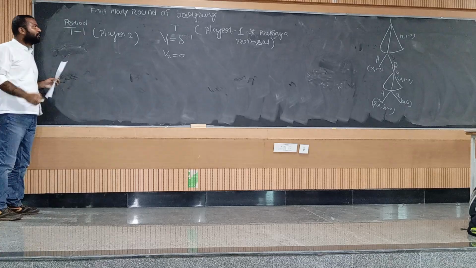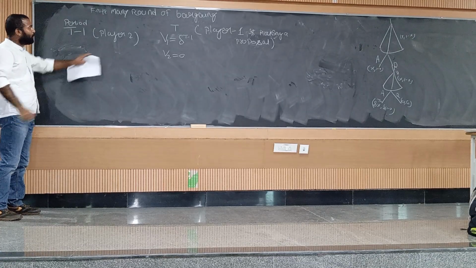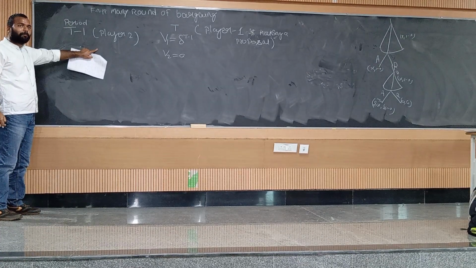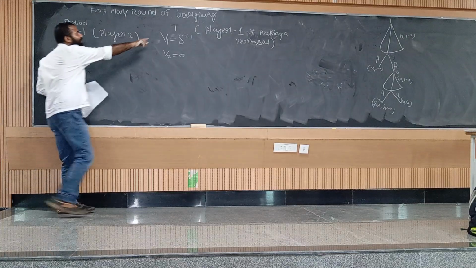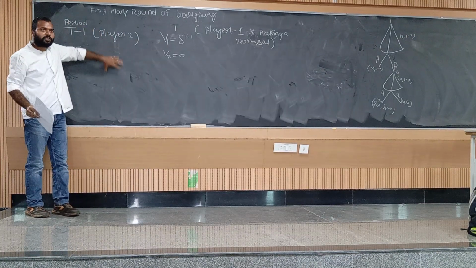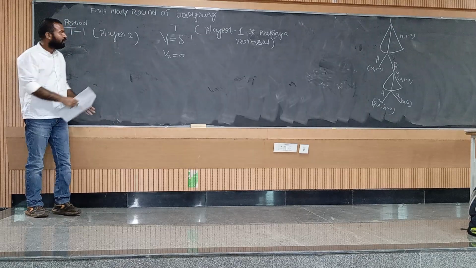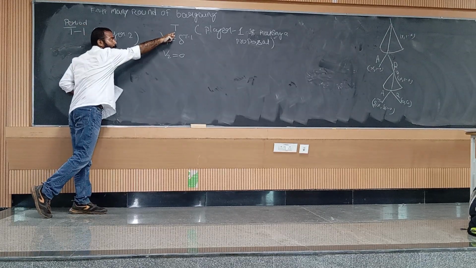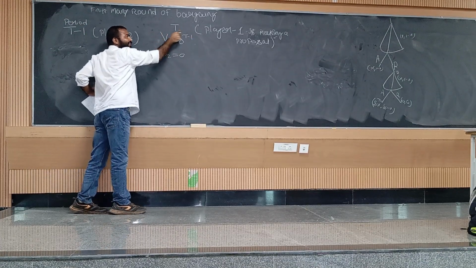Okay. So now you tell me what should be the strategy of player 2 so that player 1 should not reach the T period game. Anyway, you are looking from backward to first, so we are looking at a backward induction game. At period T, we know what should be the payoff, what player 1 will take for himself.